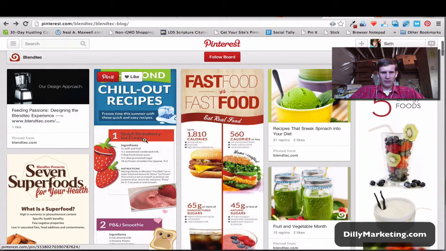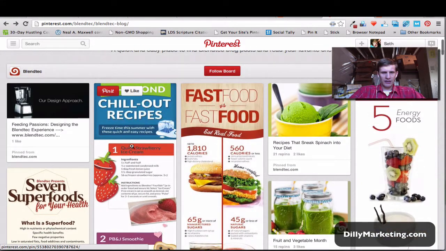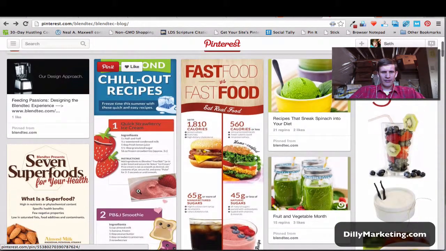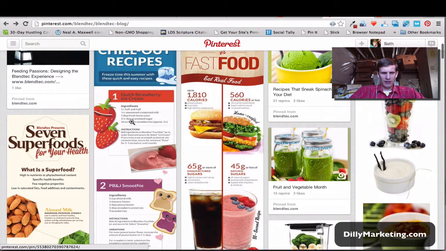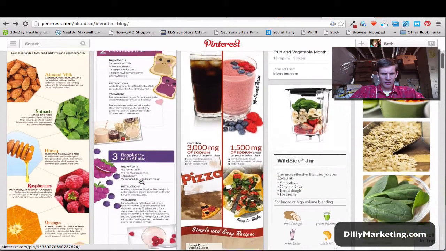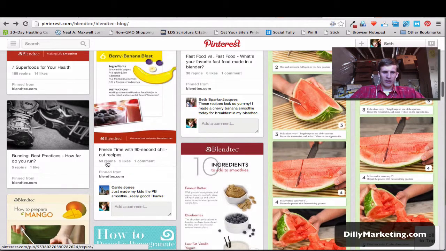But let's look at their second most recent pin, this long one here. 90-second chill out recipes. It looks like they've got a bunch of recipes and they list all the recipes and instructions in here. As you can see, this is a tall image. Now look at the number of repins compared to that first one. 53 repins. That's pretty good, right?